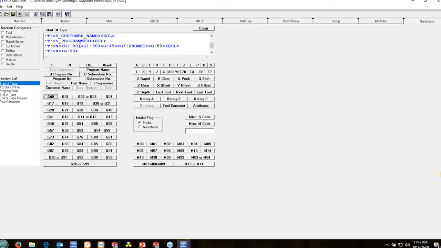That means because it's already been output, it's already on from the previous line, it will not output again in the next line. To actually output it with the exclamation mark, you can just put in an exclamation mark manually, or you can switch this non-modal flag and then it will actually force it out. It will hard code it into the code and force that particular G00 to come out every single time. There's no particular button in here for G53, but we can go G52, and then we can just modify it to G53.